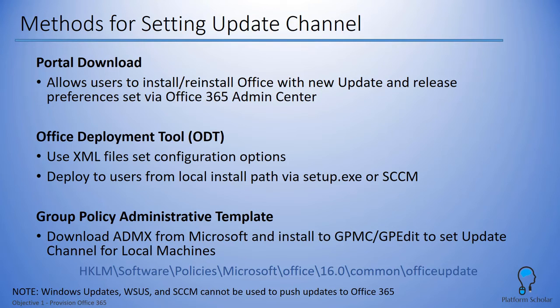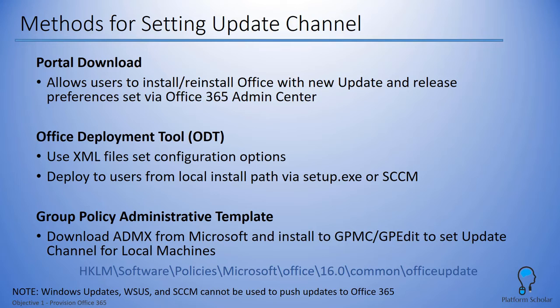Regardless of which method you use to deploy, either letting your clients download from the portal directly or deploying with the Office deployment tool, either one of these only affects the initial install. If you change the Office 365 settings in the admin console or change the XML file, it won't affect any already installed versions of Office. You can redeploy or re-download Office and the new settings will take effect, but neither of these methods can modify the update channel or release preferences without going through the install again.